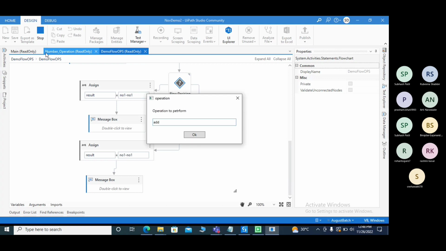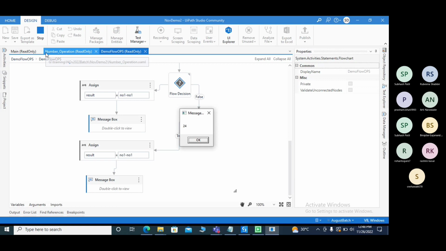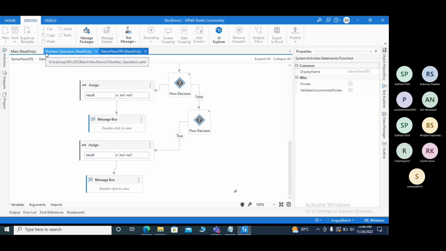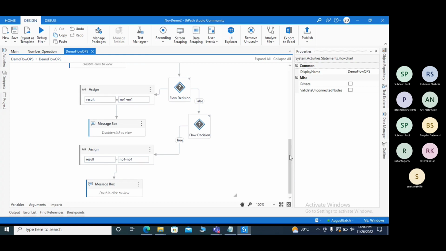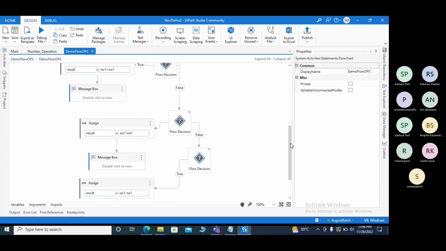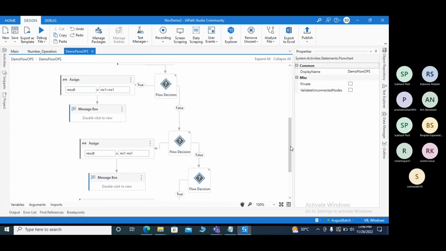Operation, if it's add, okay. Now if I want to repeat these operations again and again, so if my operation is not matching, or if I want to do it continuously, then we can connect this to your first workflow.